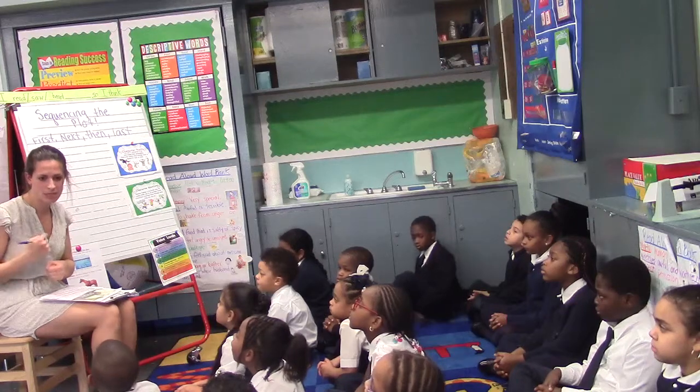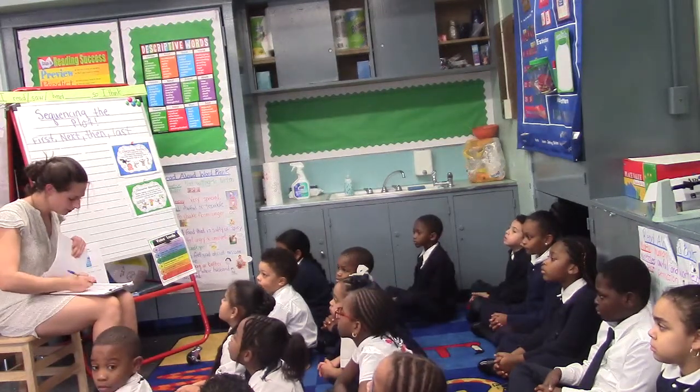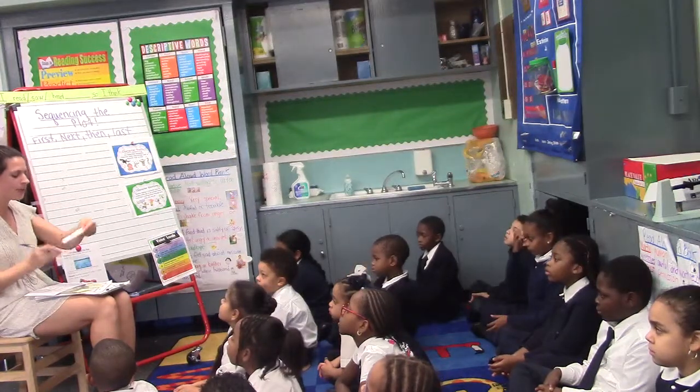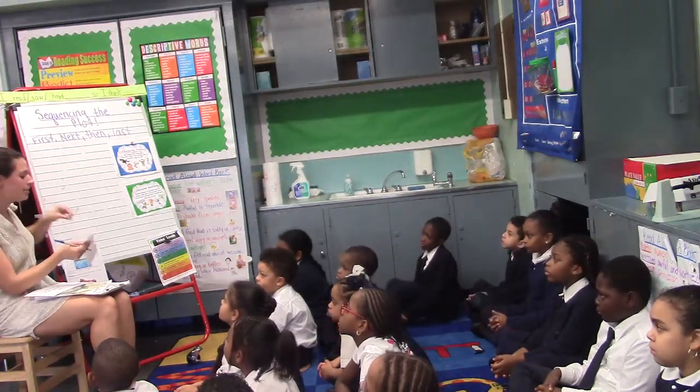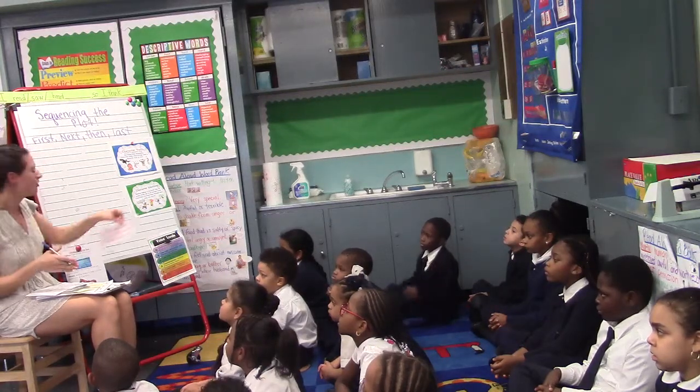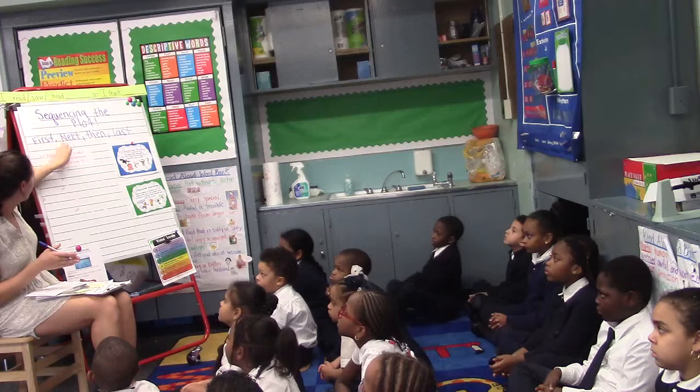Eyes on me. I need your help because grandfather's feeling really sick. But I remember at the beginning of chapter 2, first, using my sequence word, Willie had to take care of the farm because grandfather was very sick. So in chapter 1, we learned he was sick, but at the beginning of chapter 2, Willie had to start taking care of the farm.